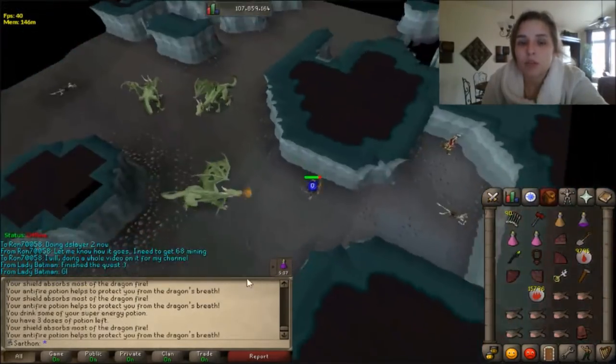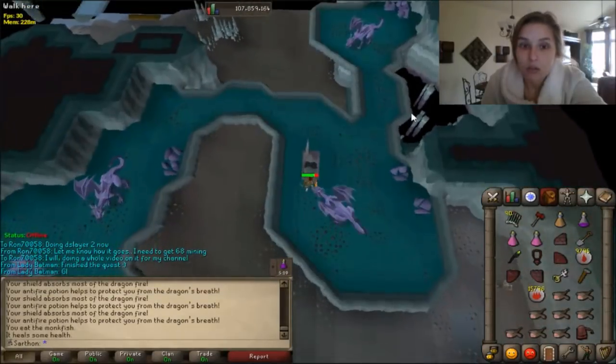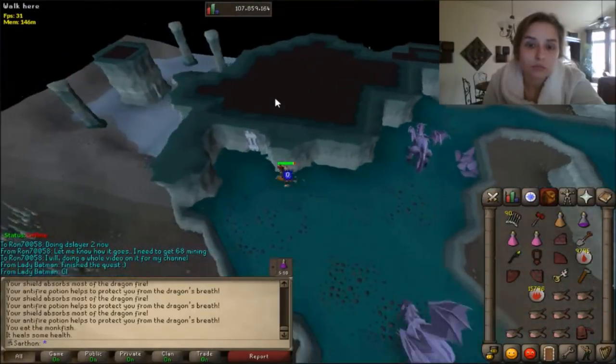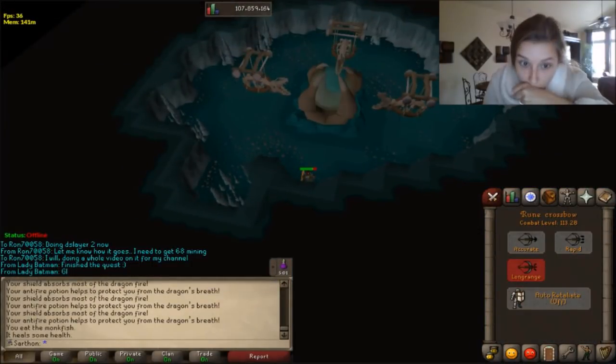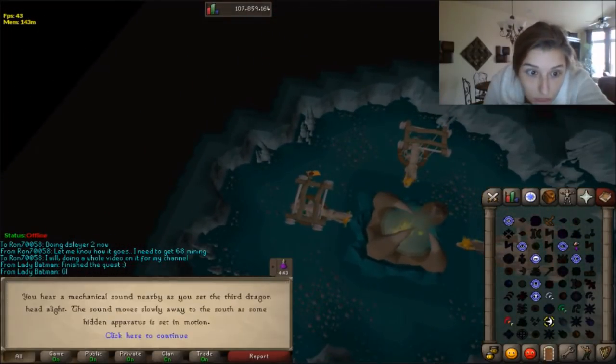But the problem is I mess up here. Wrong way, Kelsey. And anyway, up here, go west, and we're going to enter this cavern, and we're going to light these three thingies with fire wave. Not very sure what they are.